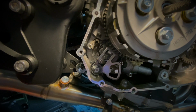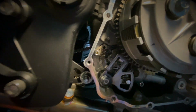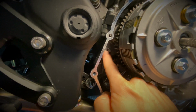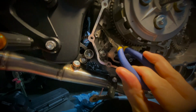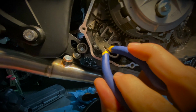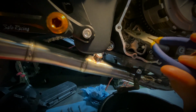The new springs installed. It wasn't too complex to install, to be honest. I was expecting a bit more work than this. It was fairly easy. What I did is I unhooked the top of it with just some long nose pliers. So I just basically pull the top of the spring up, and this little part at the bottom will drop down, and you're able to remove or unhook the bottom.